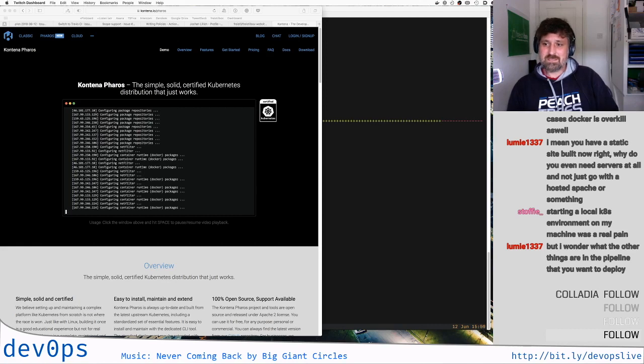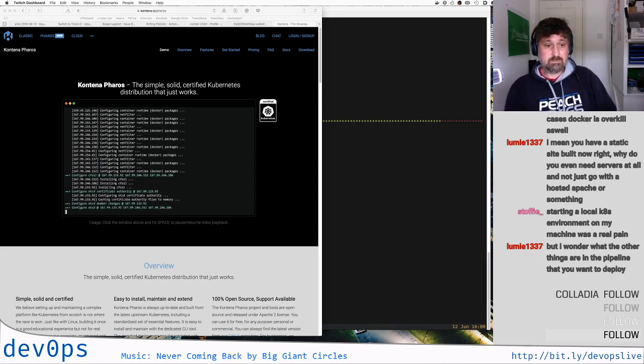You wonder what the other things are in the pipeline that I want to deploy? Well, for our own hosting platform that we've been running for a lot of years now, we are still using LXC, and so that's something I'm looking into, how to replace LXC with Docker, for example, just because of the much better tooling and support.